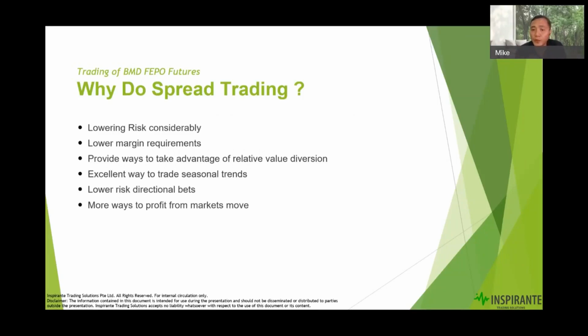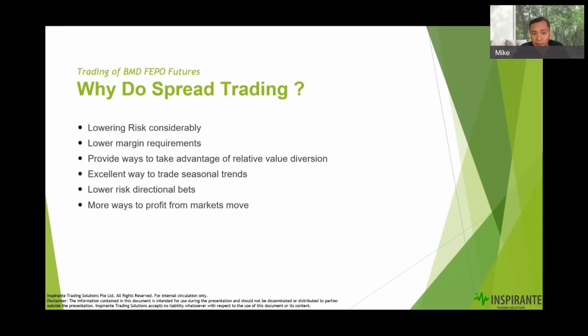All right. So why do we want to do spread trading? Spread trading has a few advantages, obviously. First of all, it lowers the risk considerably. Let's say, for example, you take CPO, be it a calendar spread, or if you trade FEPO against SCPO, you basically are trading in the same product. Whether it's the same expiration or different expiration, essentially you are still exposing yourself to the palm oil complex. So if there was news that moved the palm oil market, you could expect both to move similarly. So you are actually less exposed to systemic risk, in the sense of lowering risk.